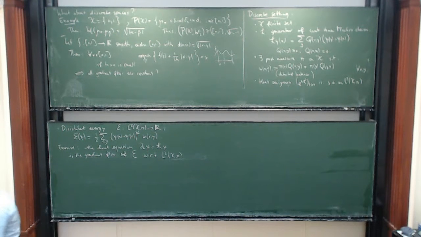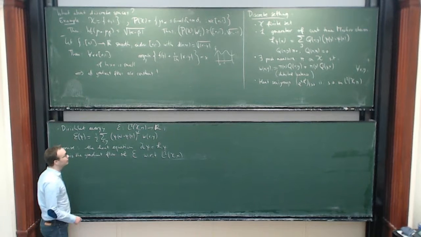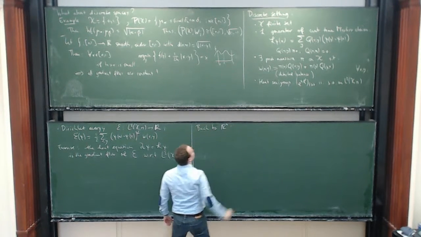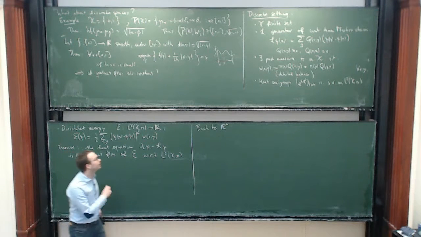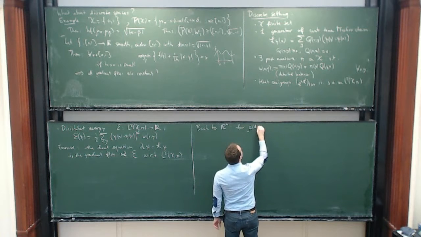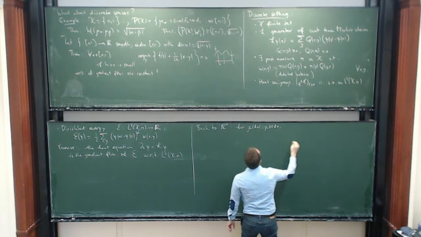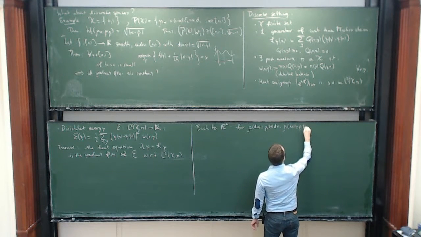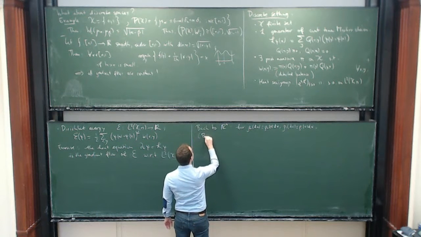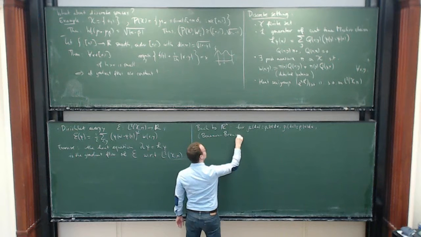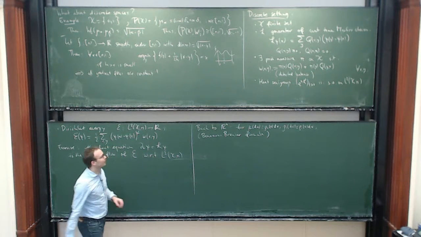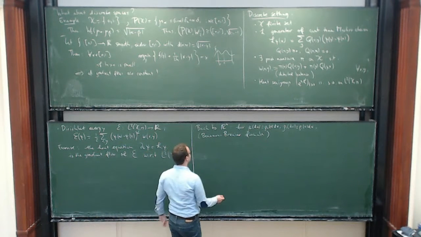To get to gradient flows of the entropy, it's actually useful to have another look at the continuous situation. So let me go back to our R^n for a second. Because in R^n, there is another interpretation of the Wasserstein metric, which is as follows. Take two probability measures, rho naught, and assume that it's absolutely continuous, and rho 1, also absolutely continuous with density rho 1. Then we have the following formula, which is called the Benamou-Brenier formula. This gives you a characterization of the Wasserstein metric in terms of a dynamical optimal transport problem. And it looks like this.